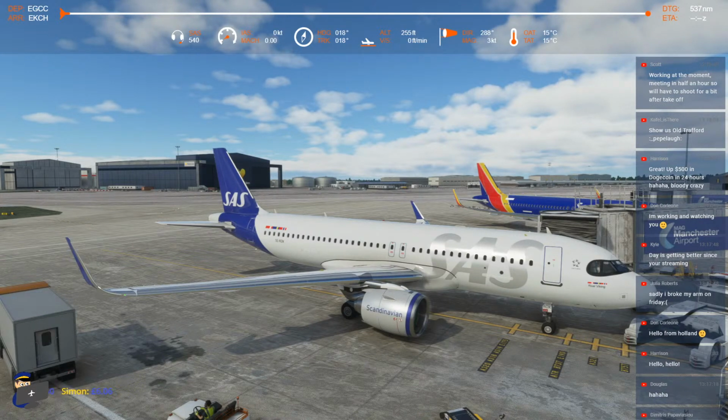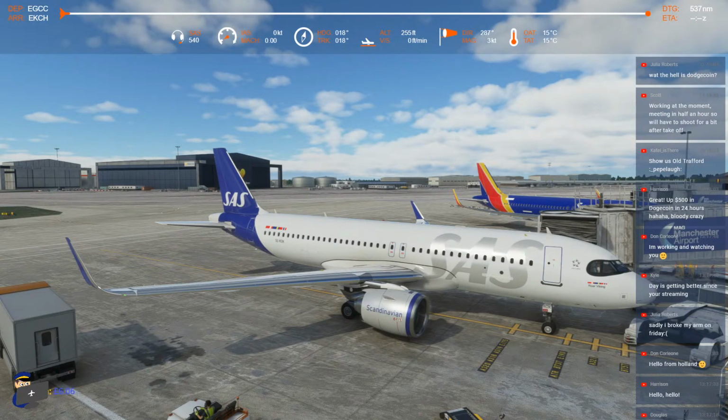Thomas Cook 1, BVX. Working at the moment, meeting in half an hour, so I'll have to shoot for a bit after take. Oh, I hope we've taken off in half an hour, Scott. Thomas Cook 1018 cleared to Lima Delta Uniform on the Sonic 1 Romeo departure runway 23 right, squawk 5661.